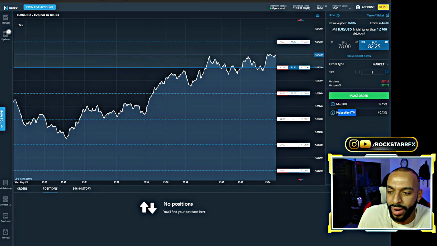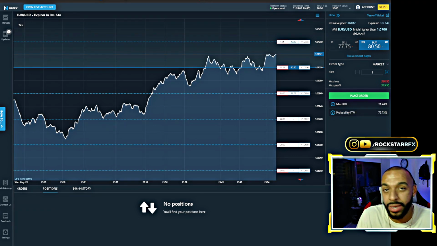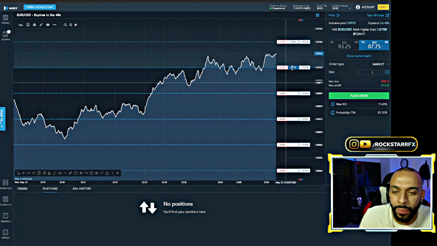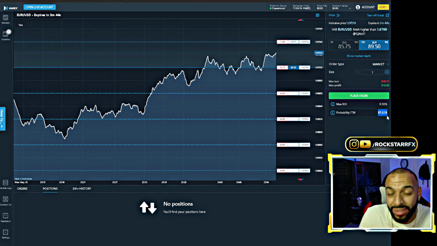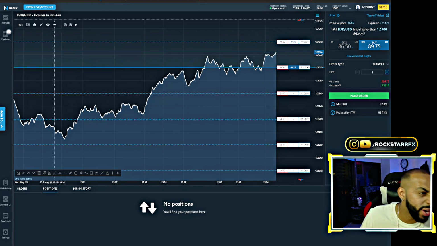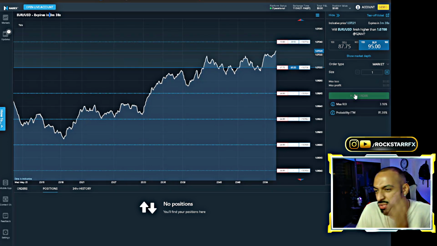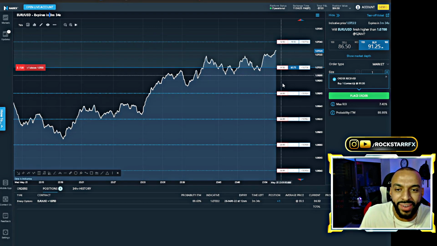And this right here is actually very important. You have the probability ITM, which is your probability of actually clearing that trade in the money. Right now, this is an in the money position. The markets are all the way up here, and I'm looking to buy down here. There is an 86% chance that I'm going to clear this trade. There's 3 minutes left on this contract, so I'll go ahead and place it just to show you guys. But it's over an 80% chance of me clearing it.